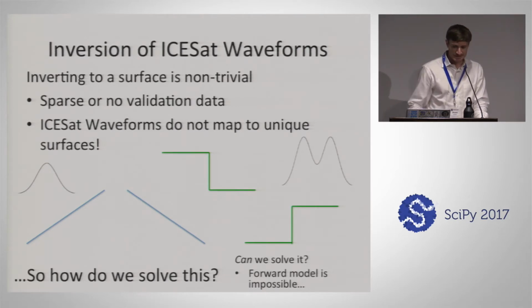And again, this is just showing you might get a bimodal if you had it cropped one way and the exact same bimodal if it was cropped a different way. So this is what I would call a non-trivial problem. Non-trivial is what scientists like to say when they have something that's really freaking hard. And again, there's no validation data.